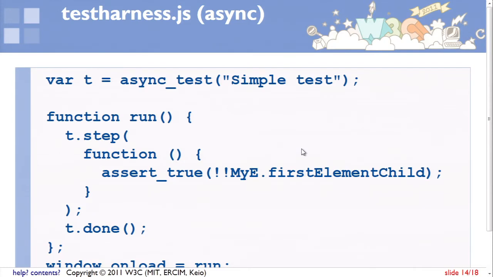One of the nice things about this test harness, in addition, is that there is a mechanism to listen to reports from the tests themselves, whether the test was passed or failed, so that if you have a framework intended to run thousands and thousands of tests, it will basically listen to those events generated by the JavaScript harness and aggregate all the results for you. And by the way, you can put as many tests as you want inside one file. In fact, in the HTML5 specification test suites, we have one file that contains 10,000 tests just by itself. Sometimes it does crash some of the browsers out there.